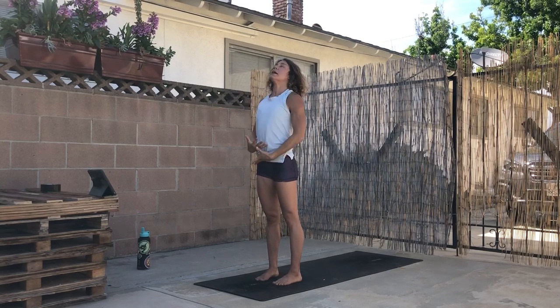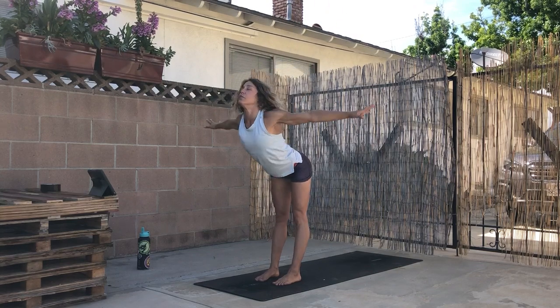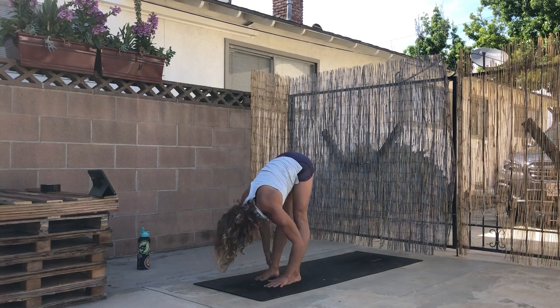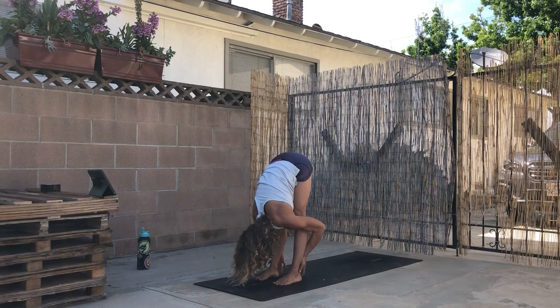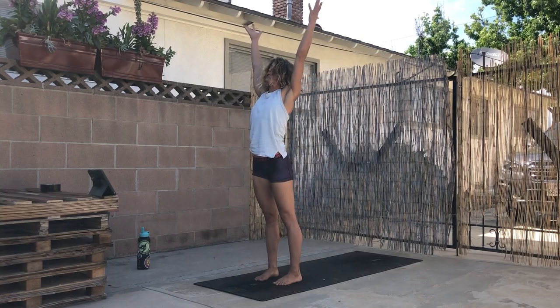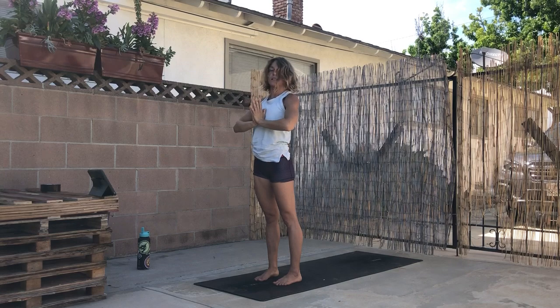One more time, we'll inhale, reach the arms up. Exhale, fold in, ride that breath all of the way down as you empty completely. Inhale, halfway lift. Exhale, fold in, empty out here. Inhale, arms sweep out and around, the palms meet over the crown. Exhale, the hands come into your heart center.